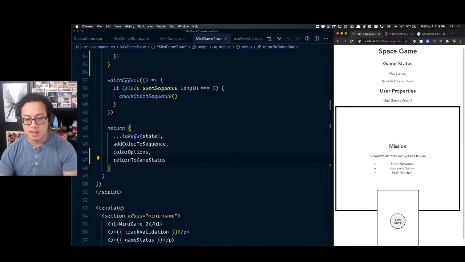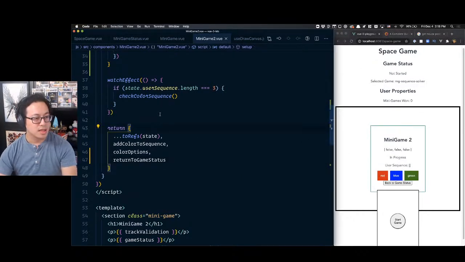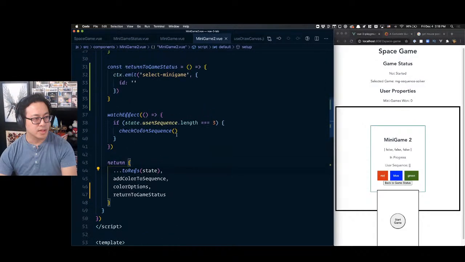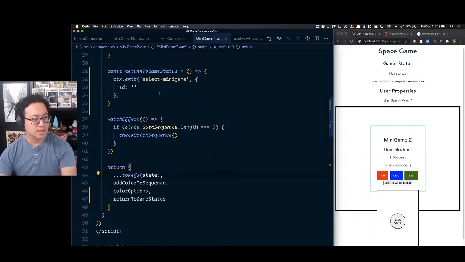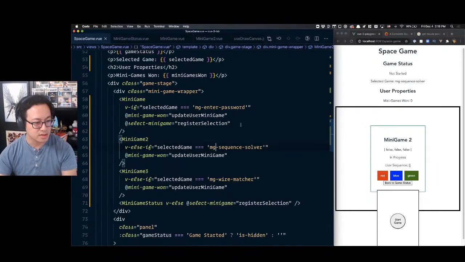But given that the time we're spending here is really focused on the learning piece, I think it's important for us to game status emit select mini. Yep. To focus on getting things to work, because then you can actually have a good discussion and have easy data to see how things should work.